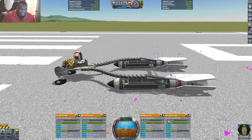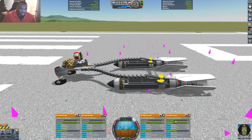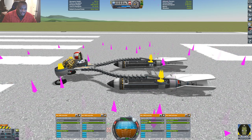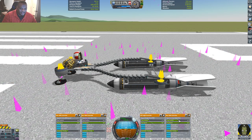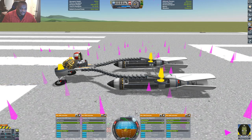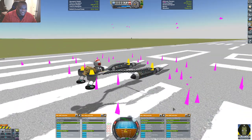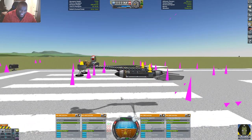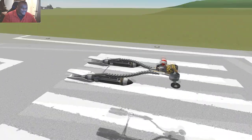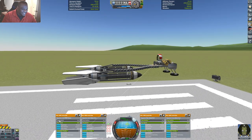First things first, we need to set our front so it's barely coming up, and then we need to adjust our rear so it is coming up — 2.5. You're already lifting! The front is much heavier than the rear on this craft. Oh my god, we've done it — we are airborne! Oh my god, that is wonderful!